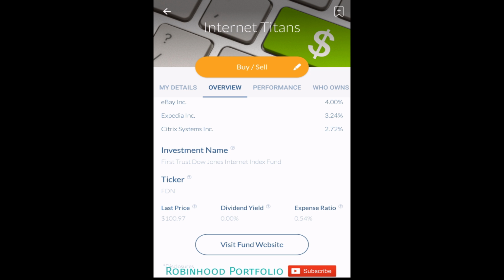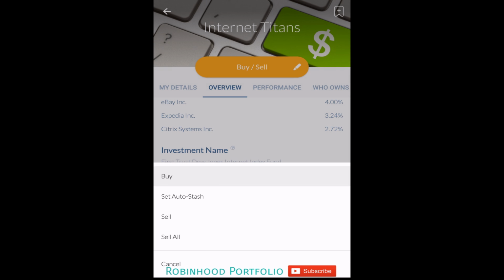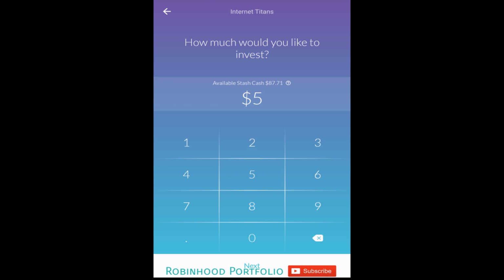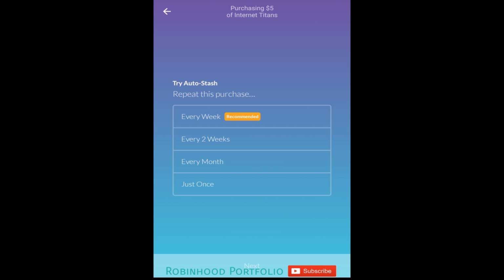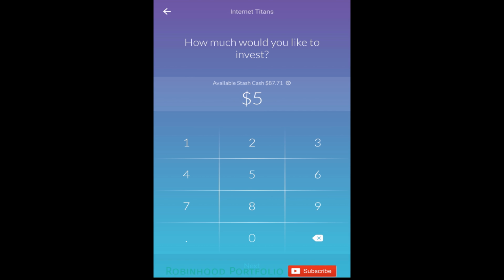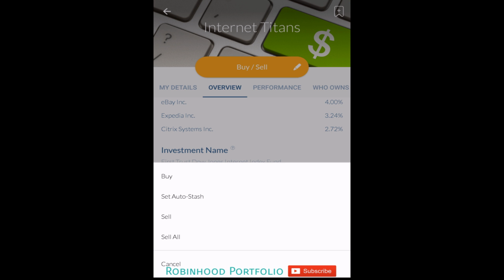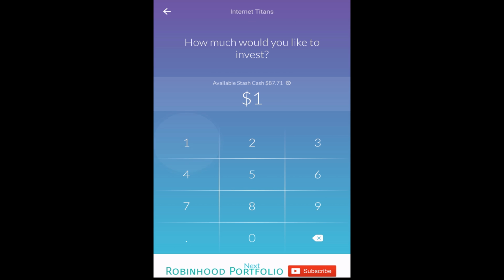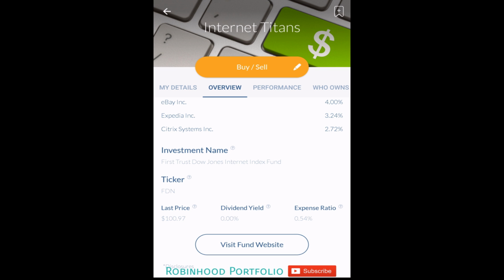So you may not have $100 to put in every week or every month to dollar cost or value cost average, but with this application, if I push buy, for example, I can simply buy $5 worth of this stock. I can go back. Maybe I want to buy not even that much. Maybe I want to simply buy $10 of the stock, or maybe I want to buy 15. You have the ability to do that on this particular application.